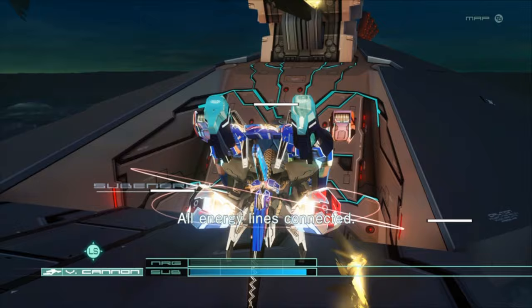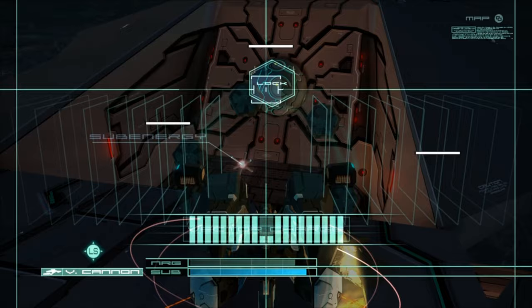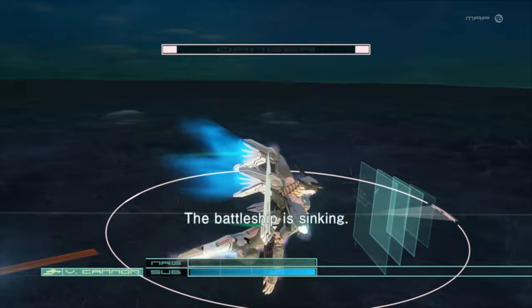All right. Landing gear and climbing irons locked. Inner chamber pressure rising normally. Life ring has started revolving. Ready to fire. The battleship is sinking. Three more. Ouch! Fresh battleships are coming close.